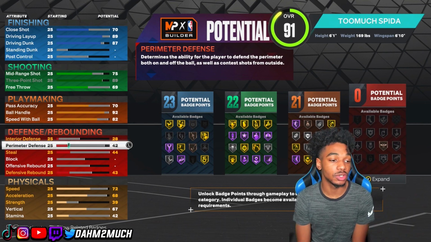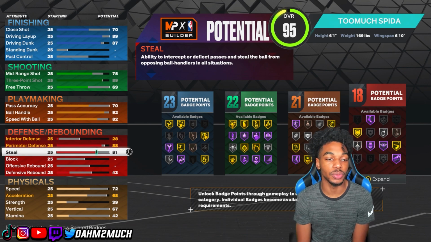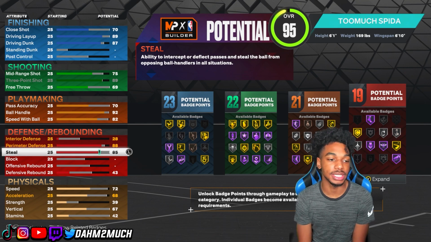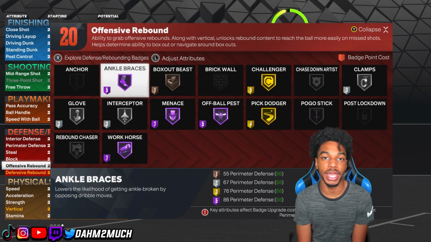Now when it comes to the defense on this build, perimeter defense, I took this up to an 88. Still take this to an 86, so we can get 1 extra badge going from 85 to 86. Reason I went 85, I want that silver glove, and then going from 85 to 86, I did unlock 1 extra defensive badge, so I needed that. And then defensive rebound, I took this to a 50, and we get 20 defensive badges on this build.